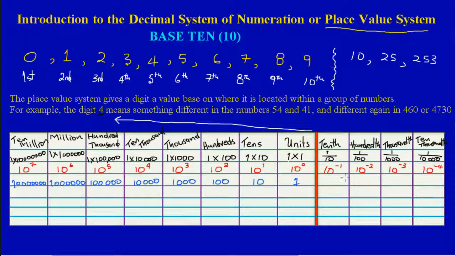All right, now let's continue to the right of my decimal point, and here I would have a 0.1. Here I would have a 0.01. Here, in my thousandths column, I would have a 0.001, and in my 10,000ths column I would have a 0.0001. And this is how we represent numbers on our place value system. And this final method that we have just used is called the decimal form. All right, now thank you and bye bye.